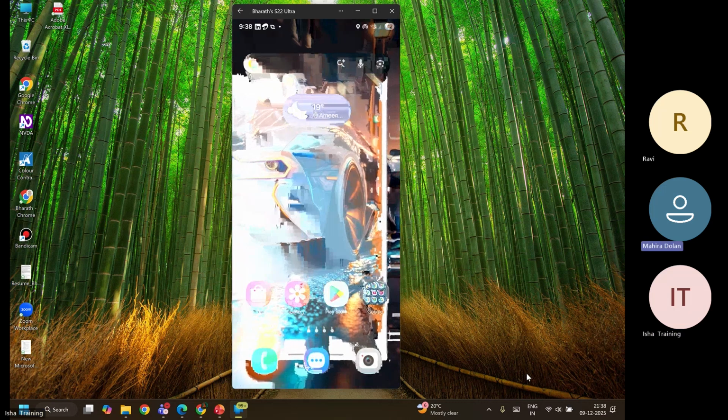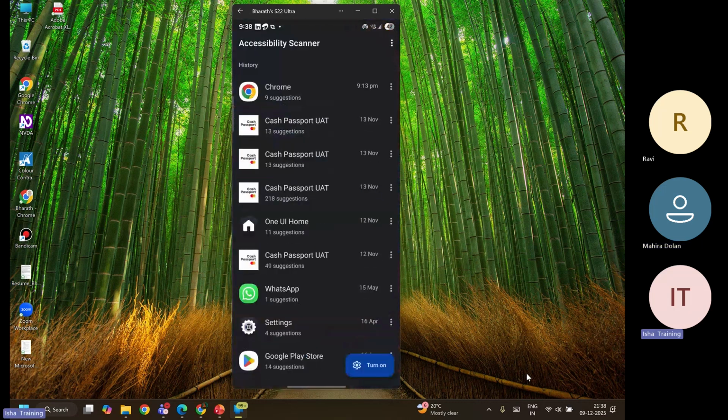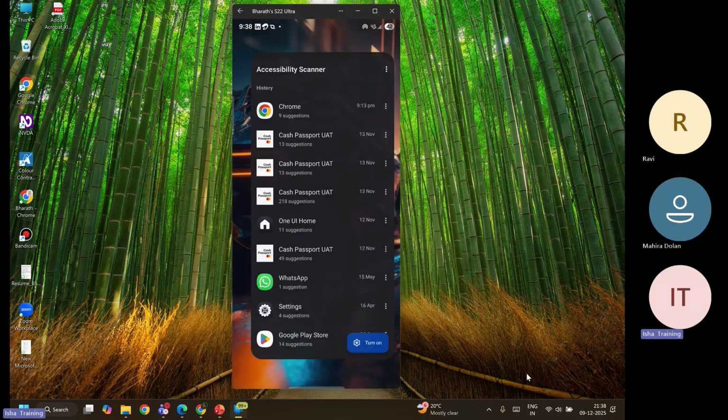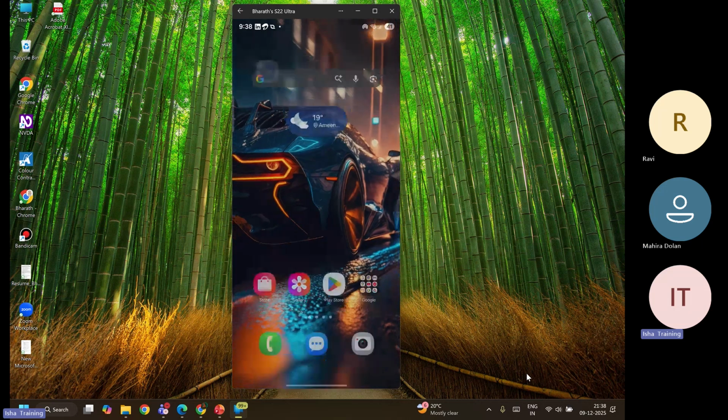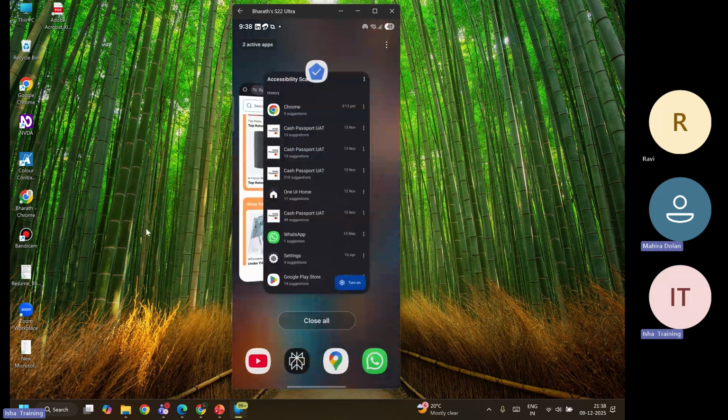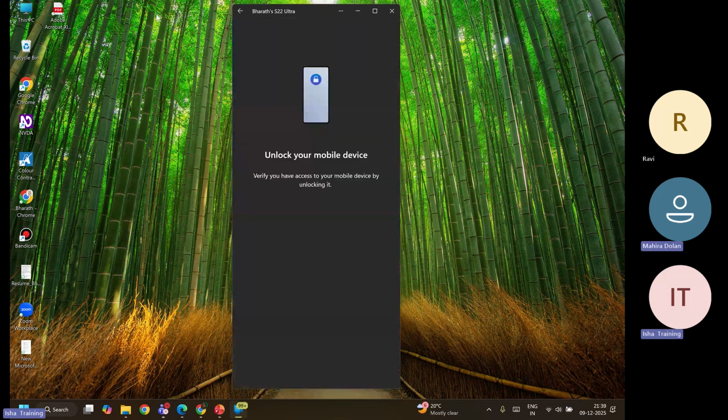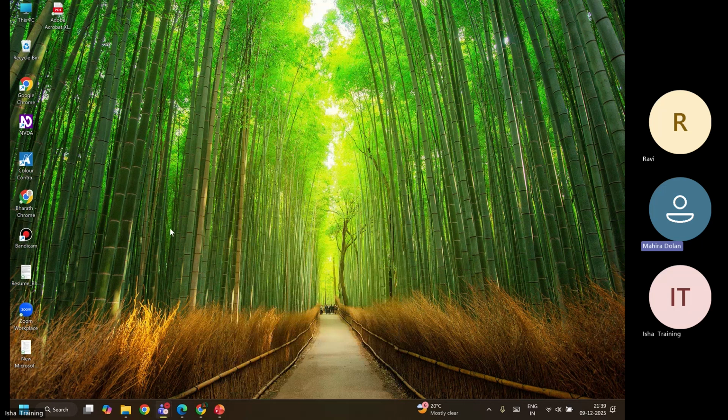Oh, accessibility. Okay, because I missed yesterday's class. Can you send the link, accessibility scanner? Will you be using Android or iPhone? I'm using iPhone. I thought of showing the iPhone also, but unfortunately I can't project my iPhone here. No problem. For iPhone there is a different tool. Sorry, you were asking something? I need yesterday's link as well, because I missed yesterday's class. I think they already pasted yesterday's link in the WhatsApp group. I will check. Thank you.